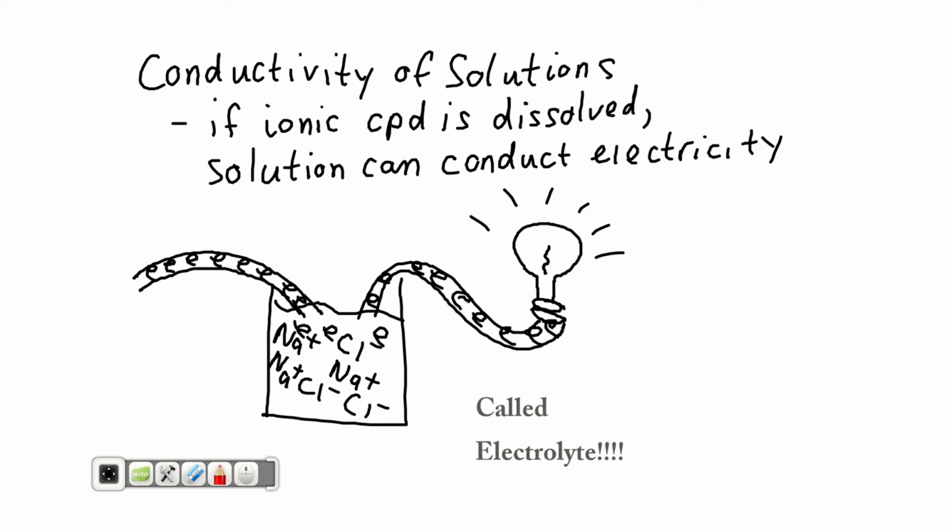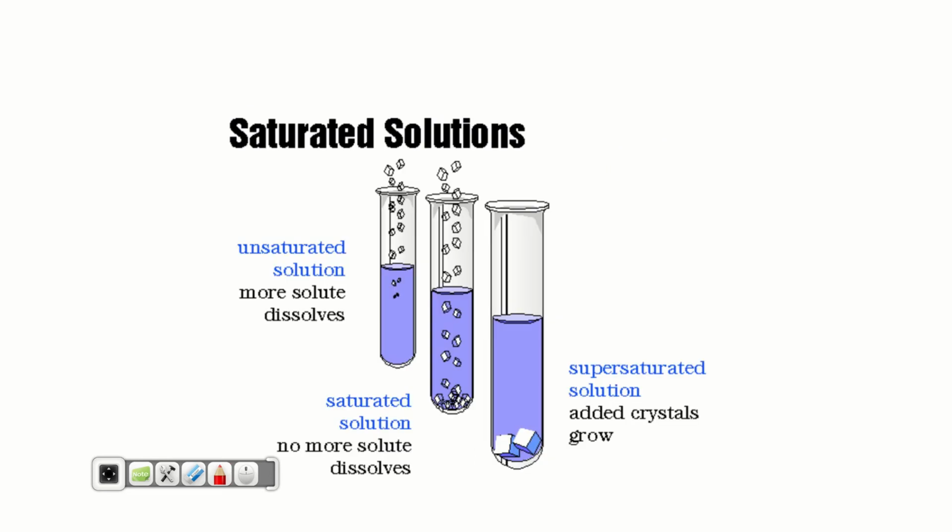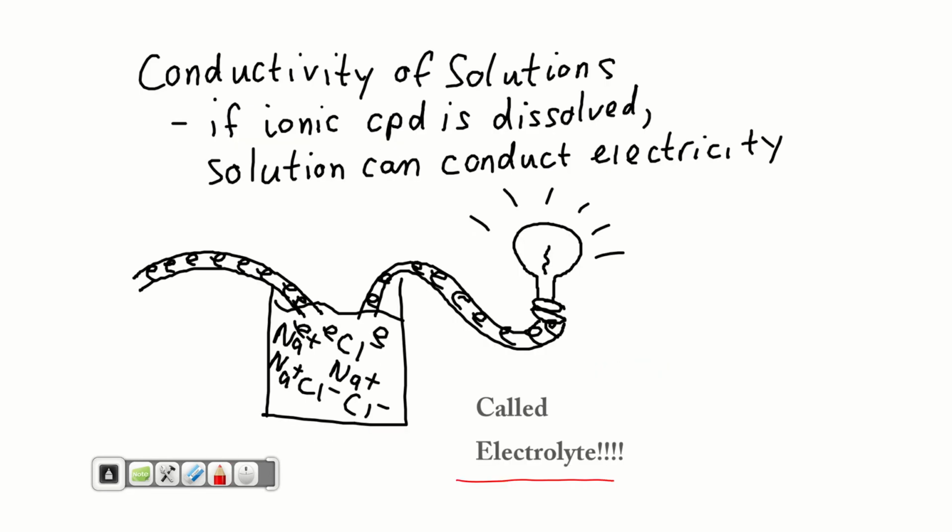Kind of as a side note, again, something we mentioned with ionic compounds. Solutions are conductive if there's an ionic compound dissolved. Okay, they can conduct electricity. So again, this is where we get what are called electrolyte solutions. It just means that we have an ionic compound dissolved, and then if we have some sort of conductivity meter, the ions are able to conduct that electricity from one side to the other and possibly be able to turn the light on.